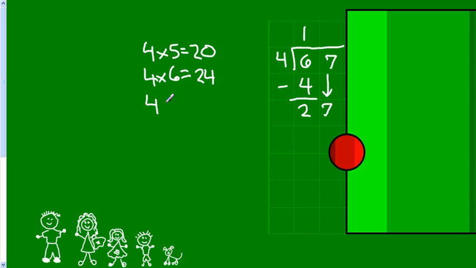I wonder if there's 6. Let's find out. 4 times 6 equals 24. Yeah, there's 6 fours in 27 there. I wonder if there's 7. Let me think about my 4 times tables, 4 times 7 equals 28. That's too much. I don't want to go over this number here. So I don't have 7 fours in 27 there.